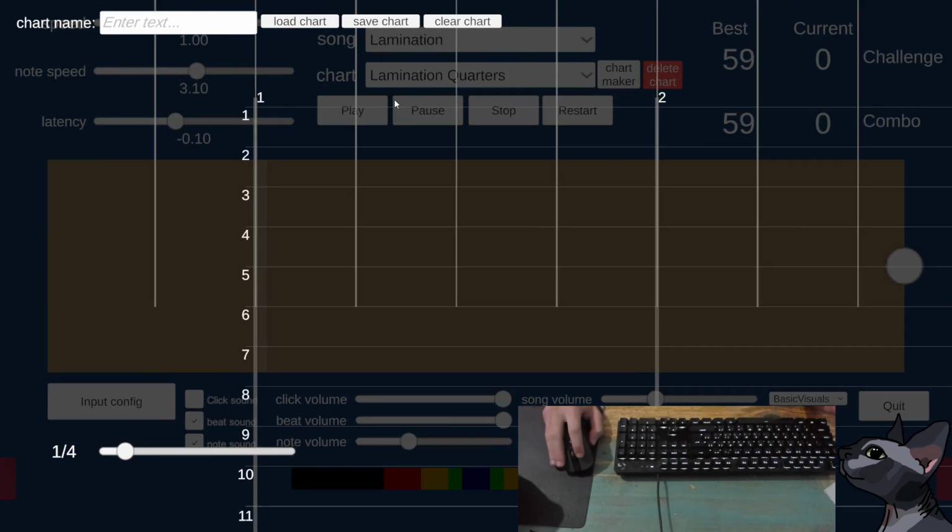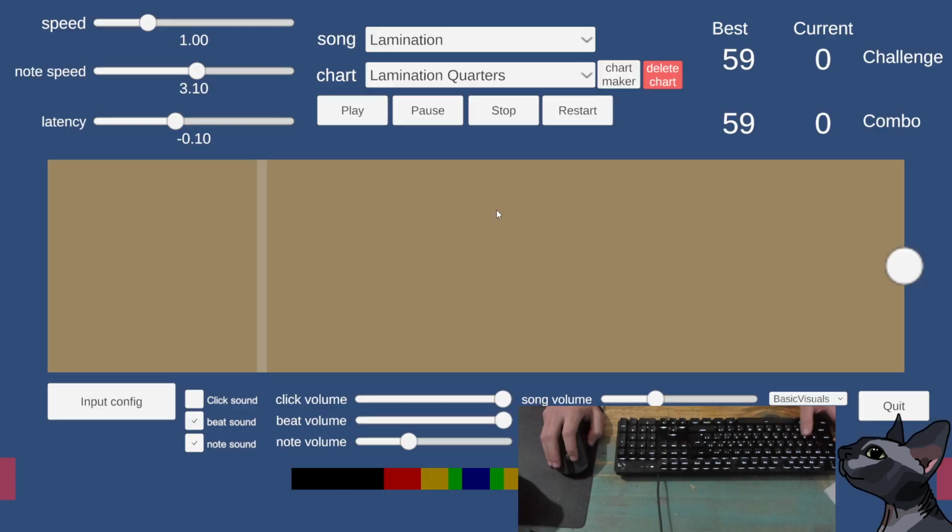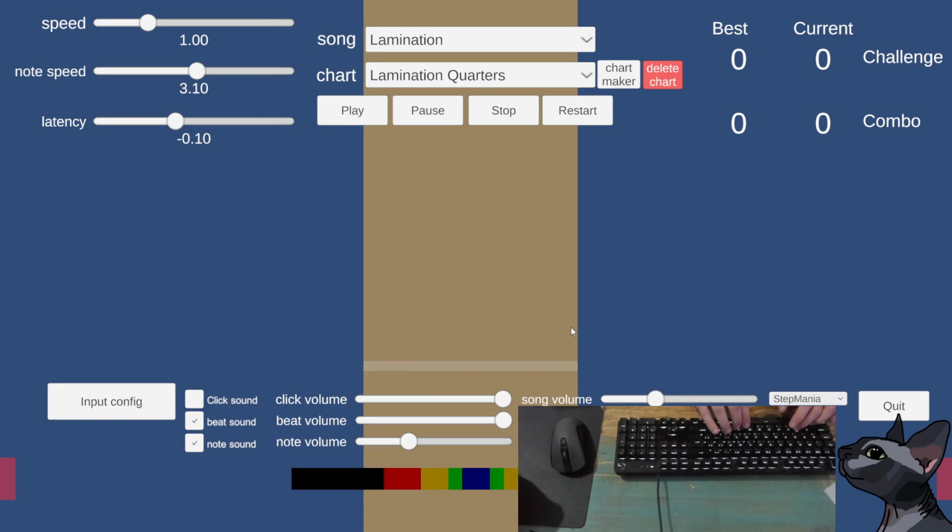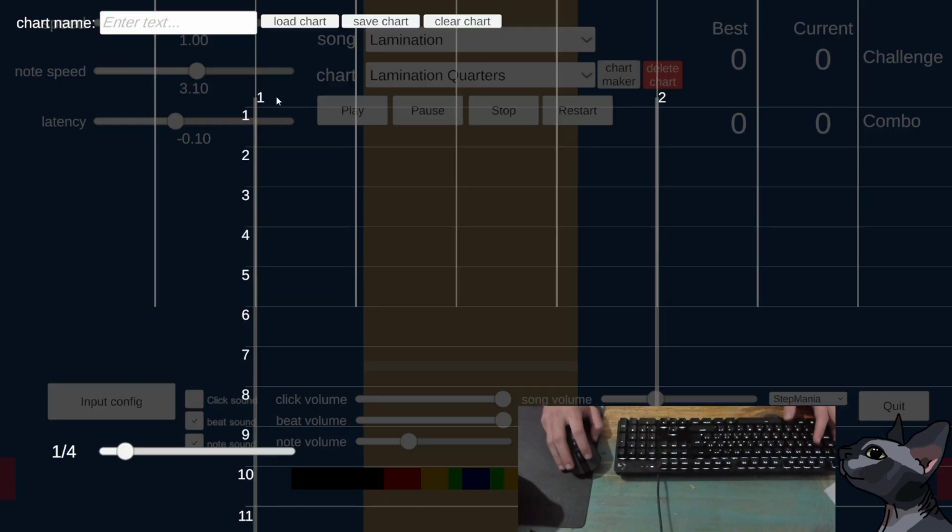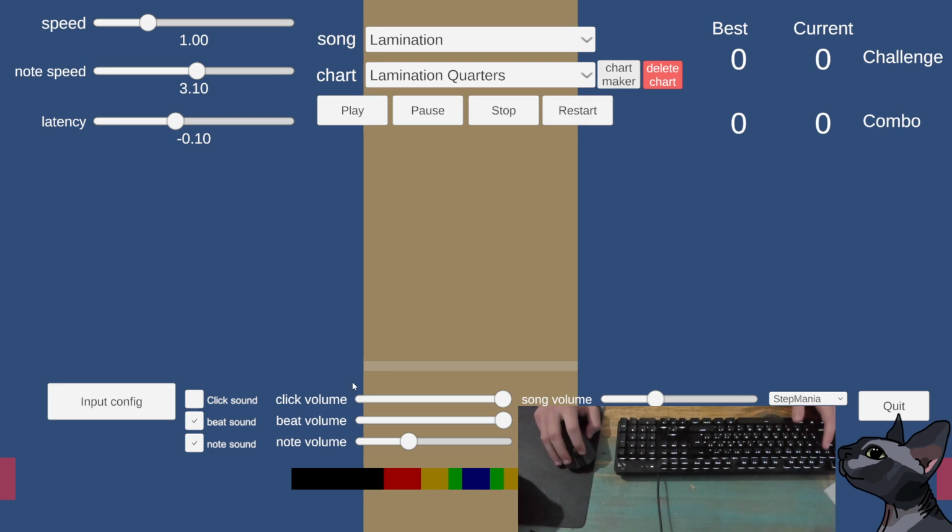And then these horizontal lines represent lanes, input lanes specifically, and those correspond to, it depends on the game. If you're playing this basic mode, anything that you press corresponds to an input, it doesn't matter. But if you're in Stepmania, you have X for one, C for another, in my configuration, different buttons for each lane. And that's where the different lanes come in in the chart maker. So if I put a note here, a note here, a note here, and a note here, it's going to reflect in the actual game in this diagonal pattern.